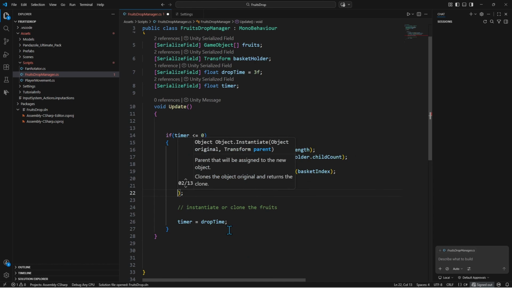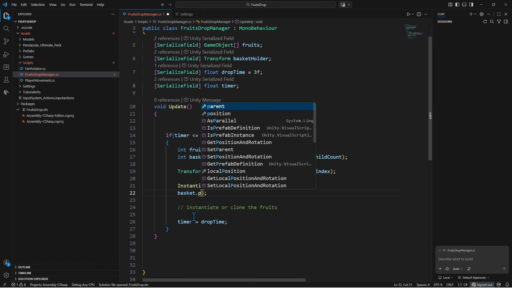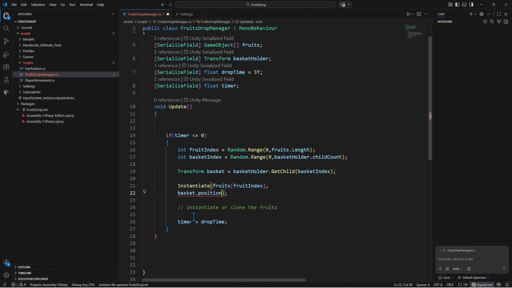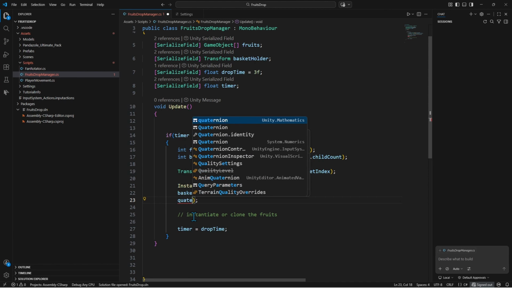Then a comma, and from which position? We are going to spawn the fruits from the selectedBasket.position. Do you want any rotation? No, we do not want any rotation.